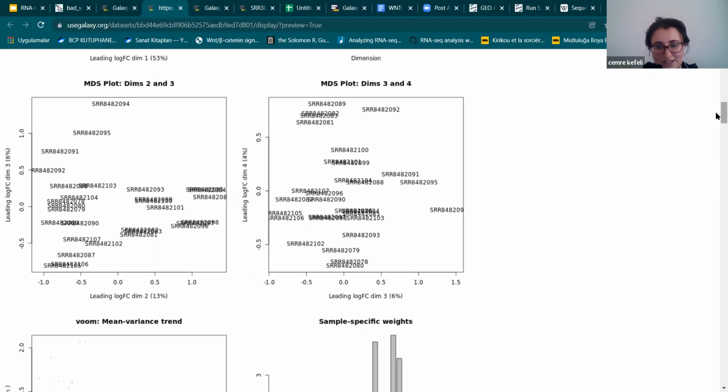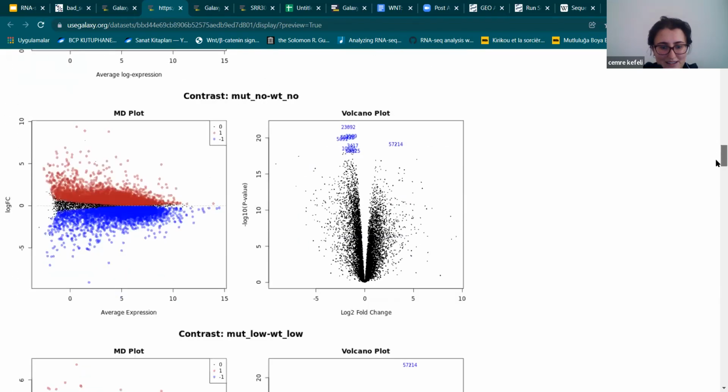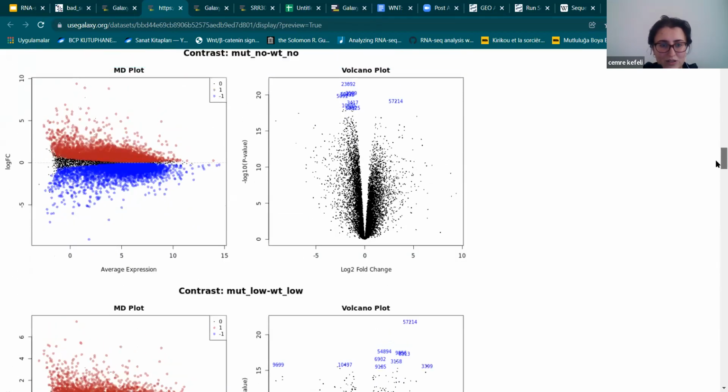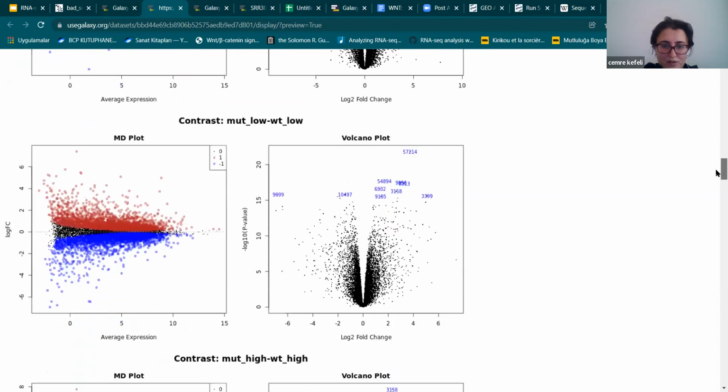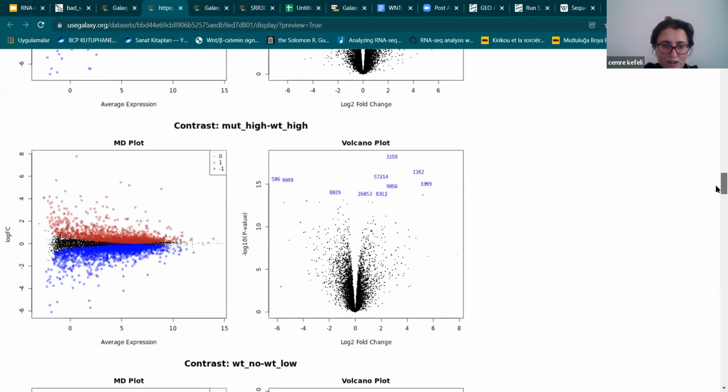Yes, I'm continuing. So we have the differential expression, like a contrast. For each contrast, we have a volcano plot. These show the differential expression: the further out, the more expressed or less expressed. If we go down here, there's a plot for every contrast.